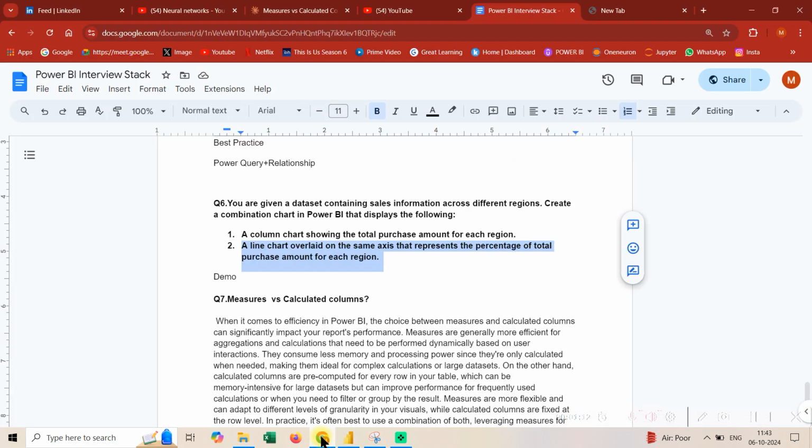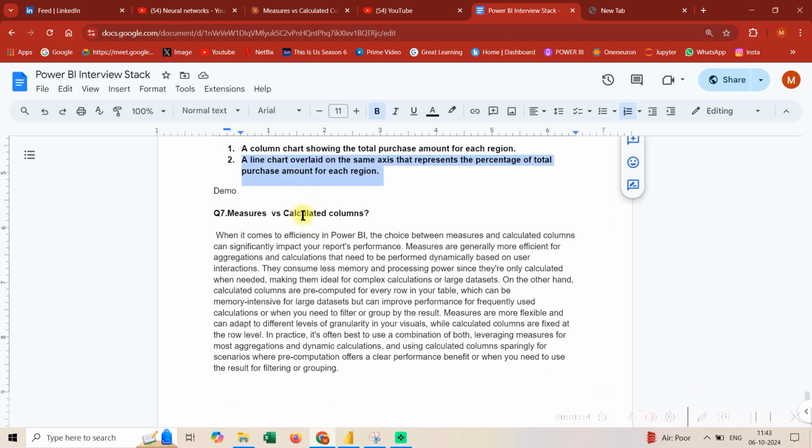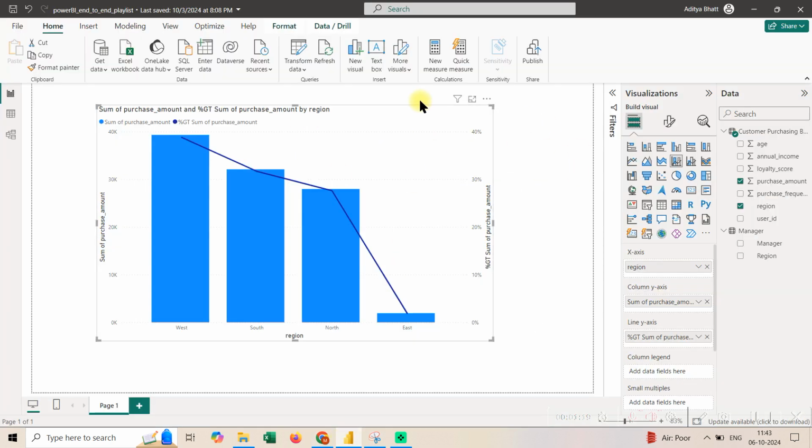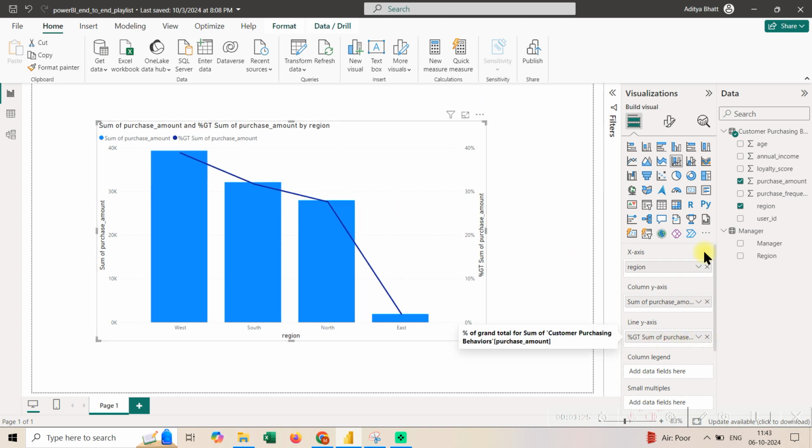That was question 6 of our series. Let's just move to question number 7. So guys, these types of questions are also asked. They can tell you make this, make that, whatever use cases there are, I'll be covering, so don't worry. But yeah, here we learned how to create a percentage of total. I have shown in the video, just follow along.